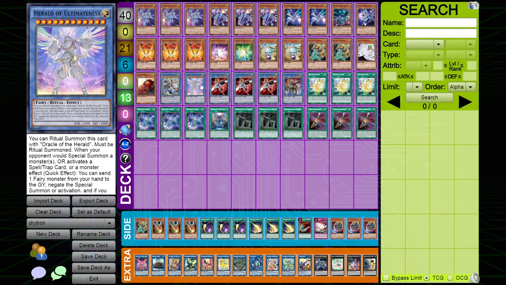Next one, Herald of Ultimateness. This card is fantastic. This card is busted. This card is something else. If there's occasions where you can set up this card with 5 or even 6 fairies in your hand, it's very difficult to do with certain hands, but it does happen.